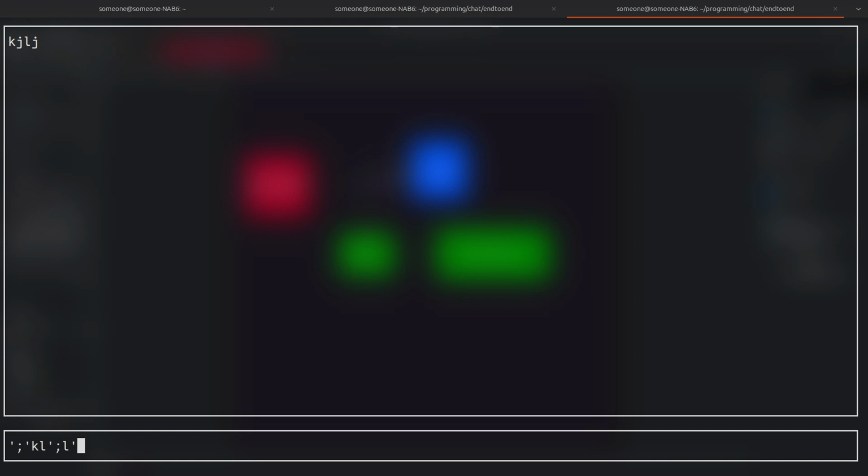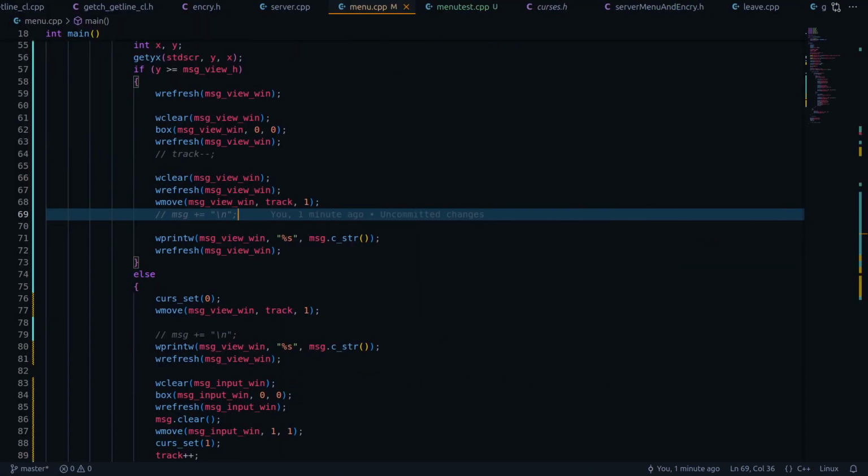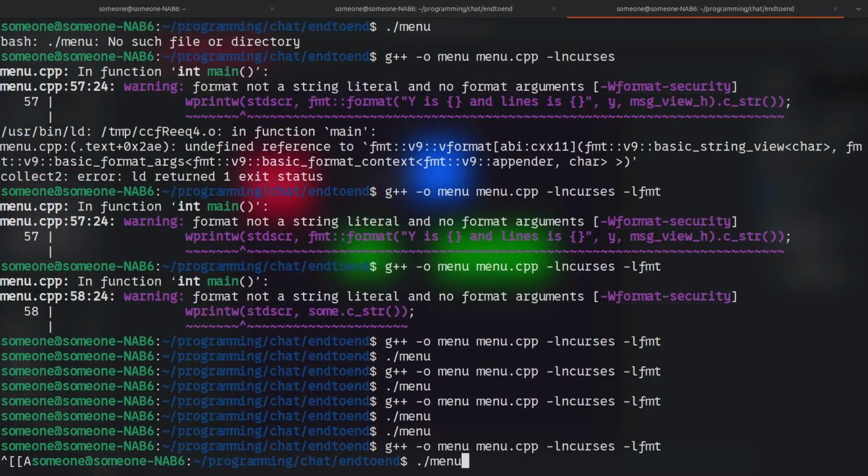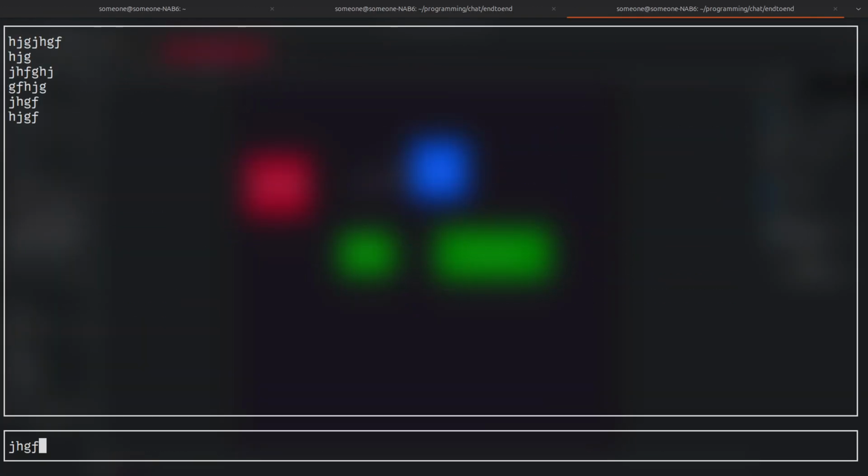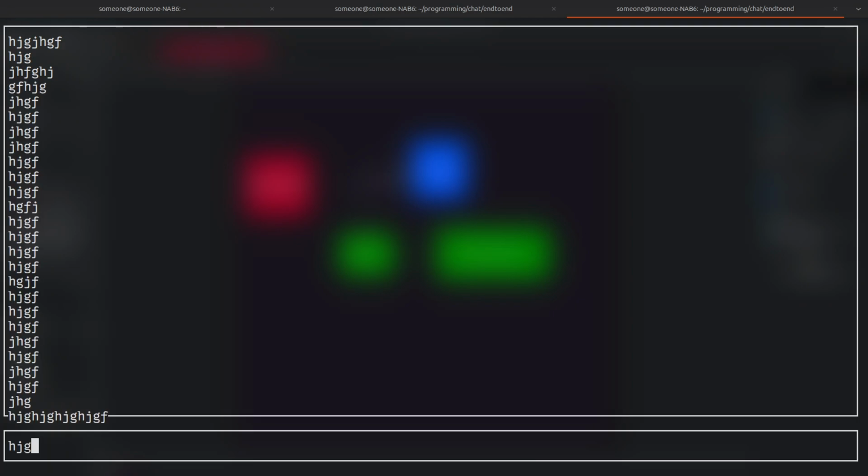But I can't not use it because it's going to mess with the look. So it's gonna remove the borders. It's not even running that, what the fuck?